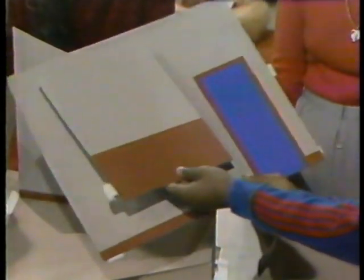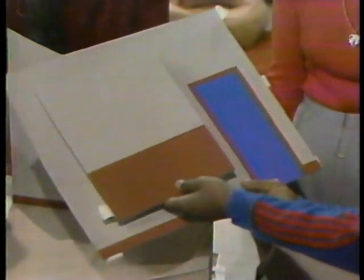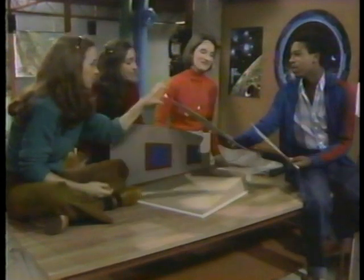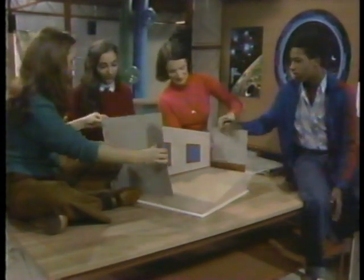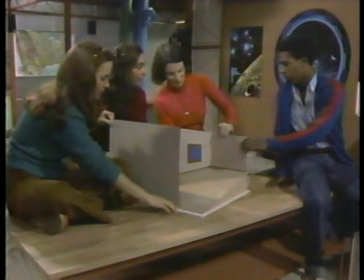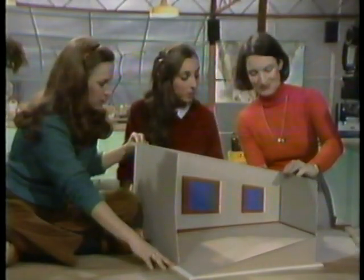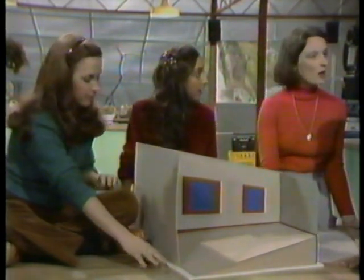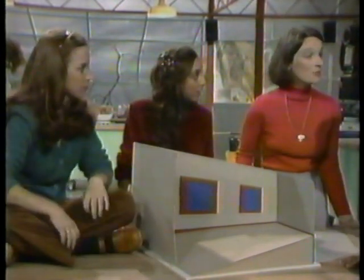You're right. This wall is a lot smaller than this wall right here. Well, you couldn't have been expected to know that when you first walked into the Ames Room. Yeah, but is this really the way the Ames Room looked? Well, see, this is a scale model. It's smaller, but it's exactly the same shape. One inch in this model is equal to one foot in the Ames Room.